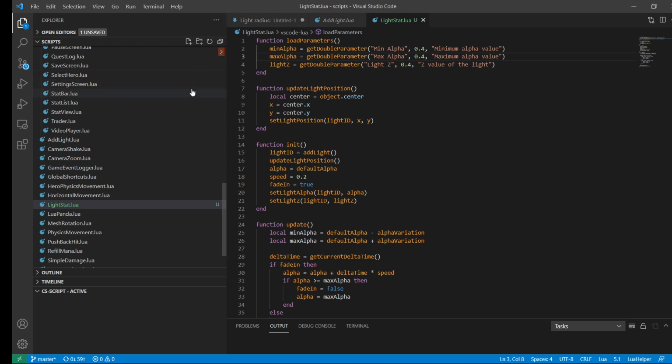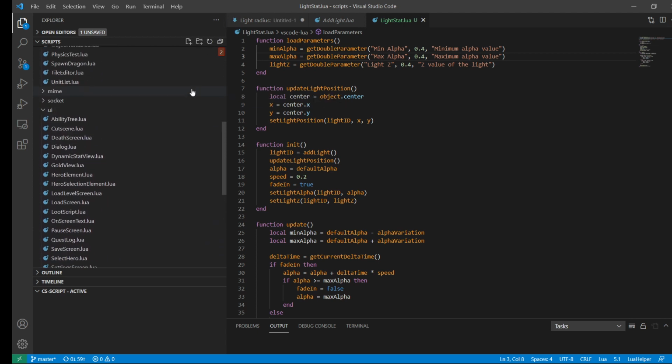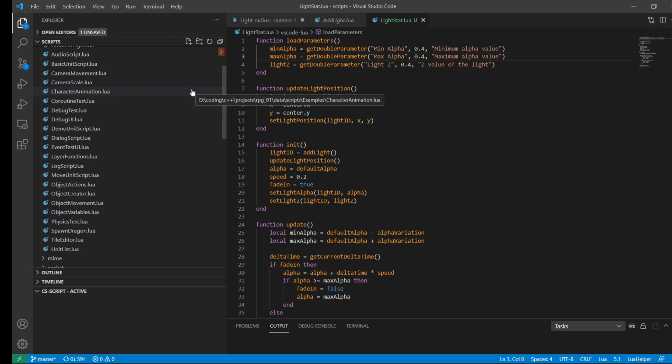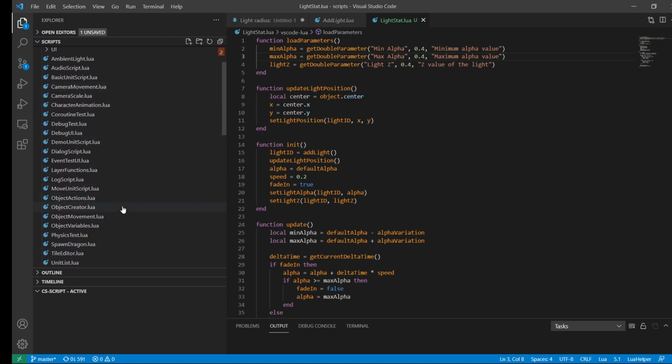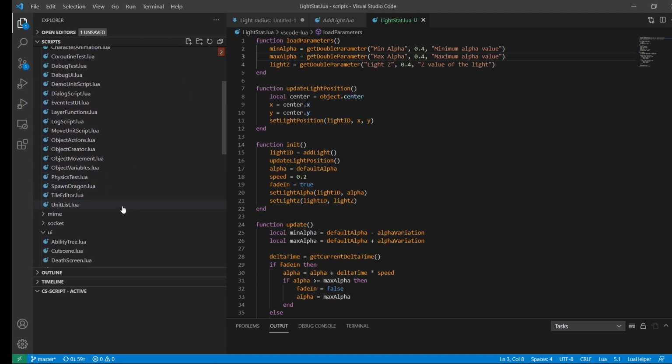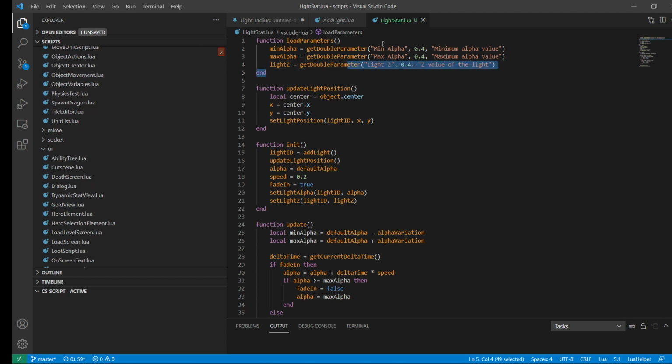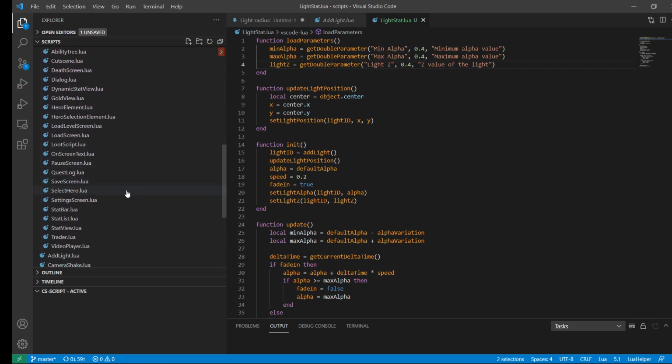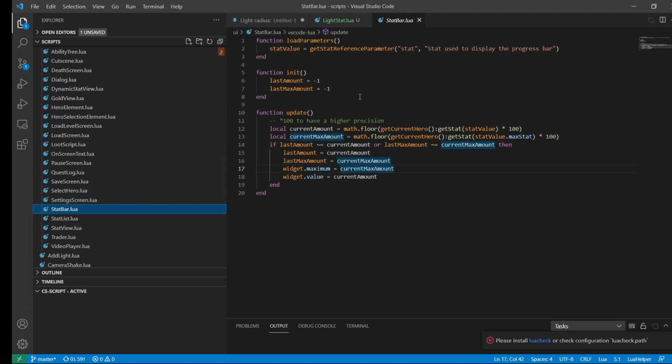And now we also need to know which stat we want to use. For that, there is a special parameter type. It's called a stat parameter. Just need to check where it is. Here in the stat bar, you see it.